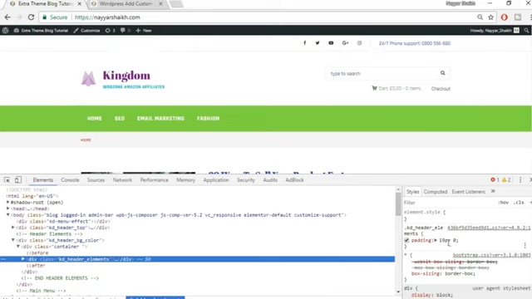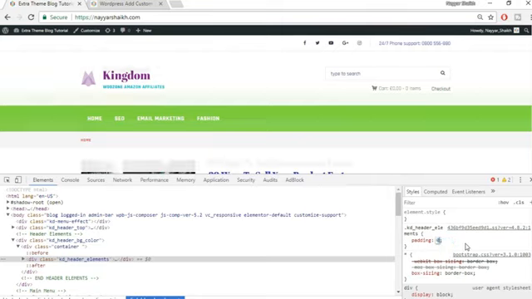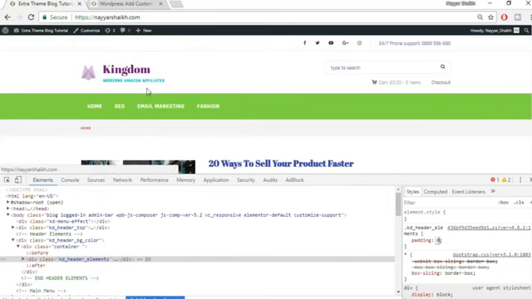So at the right hand side, if you see over here, it says padding 90 pixels, okay? So we have to remove this 90 pixels. Select that and just type in 0. And as you can see, when I typed 0, the spacing both from top and bottom has gone. Okay, so it is very easy to do those things, okay? Now, actually these settings have not yet taken place. It is just a visual, you're just seeing. But if you refresh the website, everything will be the same, okay?